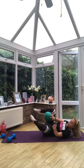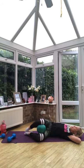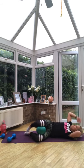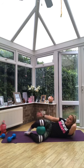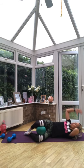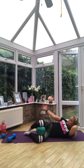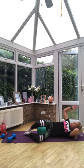Grab the ball. Place it in between the knees. Body is central. Hands behind the head. This top arm is going to reach. Down to the foot and back up. You exhale as you lift up. Inhale, go, lift, lower. Chin stays off that chest. We lift and lower. Squeeze the ball.